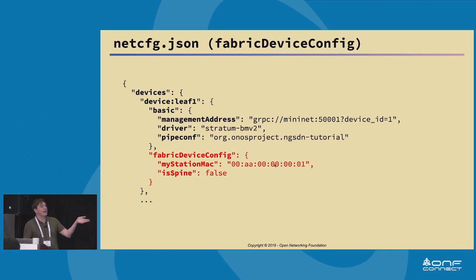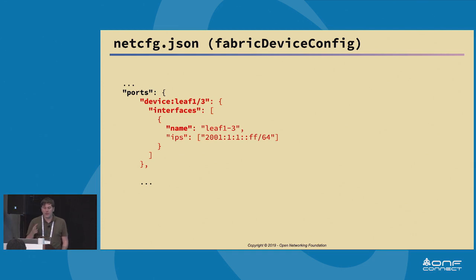So when a packet is received with this destination MAC address, the switch will process the packet through the routing table. There is also a flag to say if the switch has to be used as a spine or as a leaf. There is also another part of the configuration that specifies the IPv6 configuration associated with the switch interfaces. In this case, we are specifying that for device leaf1 port 3, we want an interface configuration with this IP address and subnet.